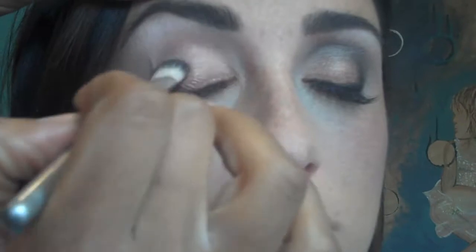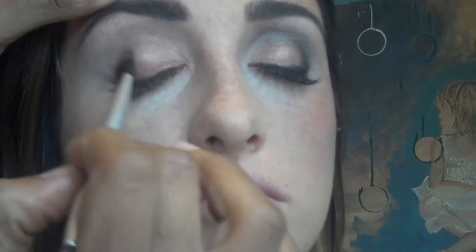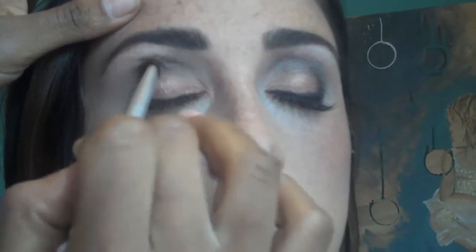Okay, so let's take Hazelnut with the same fluffy synthetic brush from the Pure Cosmetics brush collection. And I'm going to go right above the center of the eye and work that hazelnut in. Now with the deeper colors, I'm going to build the color lighter, using a lighter hand, because it's a whole lot easier to add deeper color than to take it away. So after I blend the hazelnut in, I'm going in with a little bit of espresso, and I'm going to take that down towards the outer corner of the eye and work it up into that hazelnut shade to give it a little more depth.